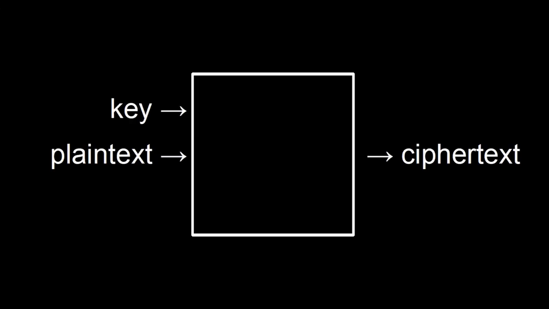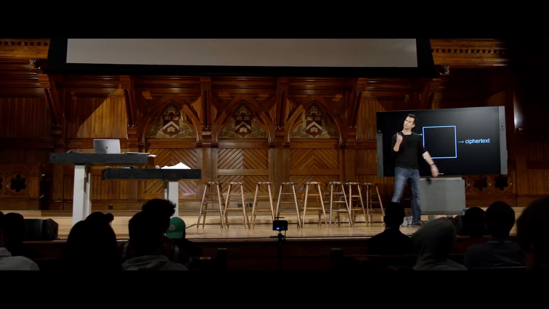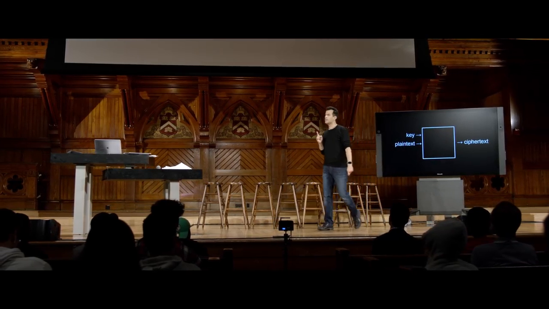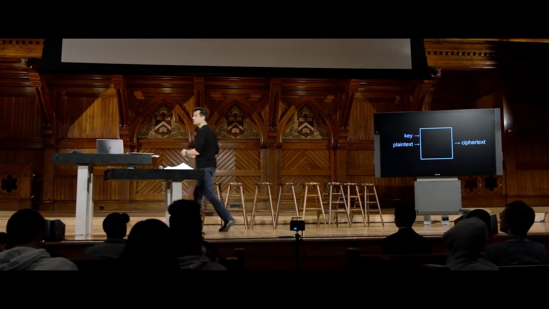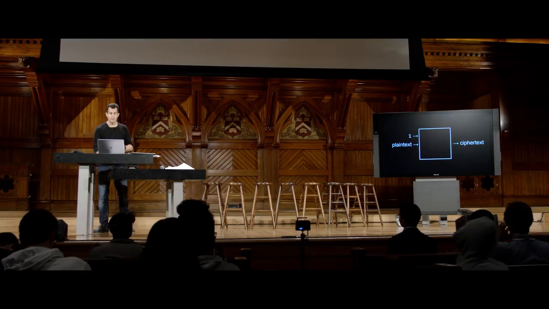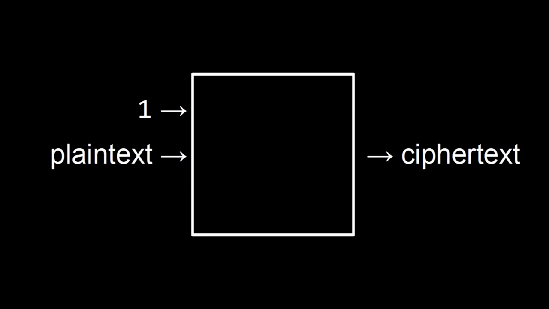And wonderfully, in computer science, is this black box, as we keep saying, the home of algorithms. And in general, encryption is a problem with inputs and outputs, but we just need one more input. The input is what's generally called a key or a secret. And a secret might just be a number. So for instance, if I wanted my secret to be 1, because we'll keep the example simple, but it could really be any number. And indeed, we saw with the photograph a moment ago, the Germans used much larger than this, albeit in the context of codes.